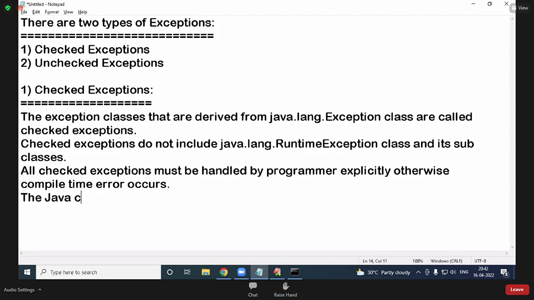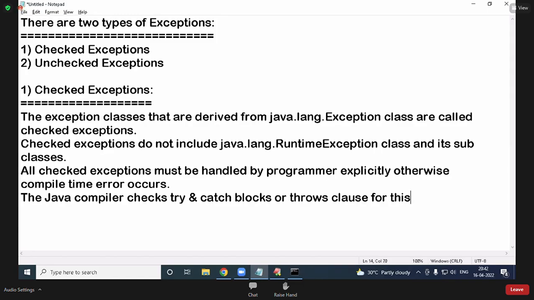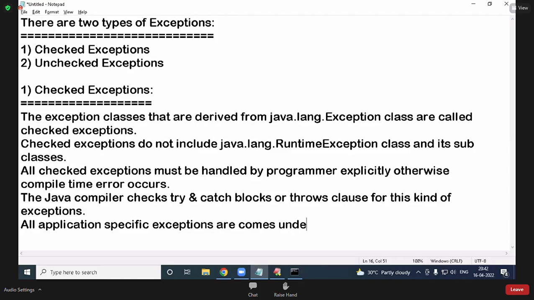The Java compiler checks try and catch blocks or throws clause for this kind of exceptions. All application specific exceptions come under this category.